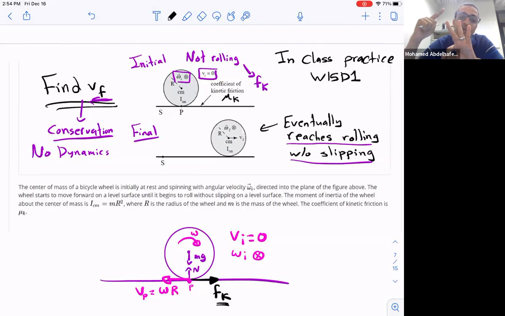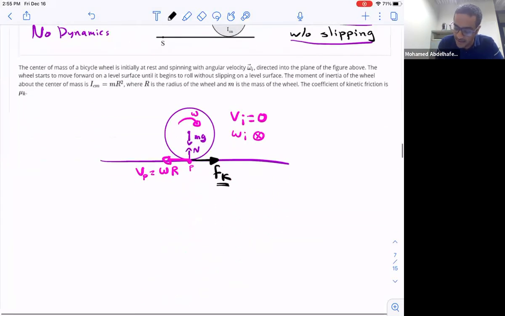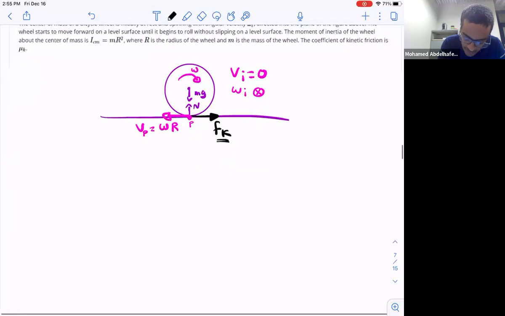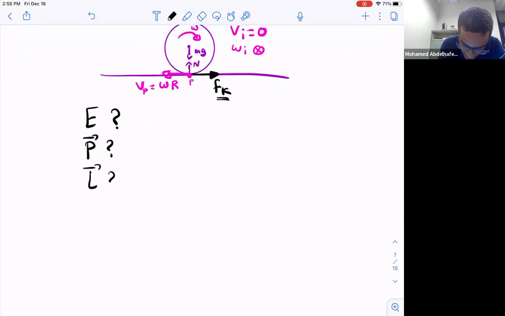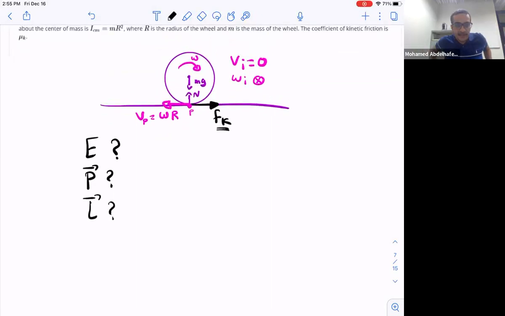If you have a situation where the three quantities are conserved, you will need to write all three of them. Not one is just enough. So you need to go through the list, energy, momentum, angular momentum, and figure out what is conserved. So let's do that here and see how we do it. Is energy conserved? Is linear momentum conserved? Is angular momentum conserved? Which ones are we using? Okay, that's just the general approach.